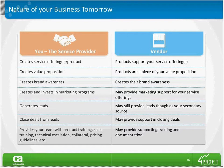Now, as far as closing your deal, you're going to need to close the opportunities yourself. So that means you're going to have to build a service process that helps your sales force close opportunities. You're going to have to build that support structure around your team, from sales training, product training, right? You still have a product, right? It's your service offering, though, that's the product. So you're going to have to train your sales force. You're going to have to train your technical teams, right? You're going to have to build out all of that collateral from your service proposal to the leave behinds.